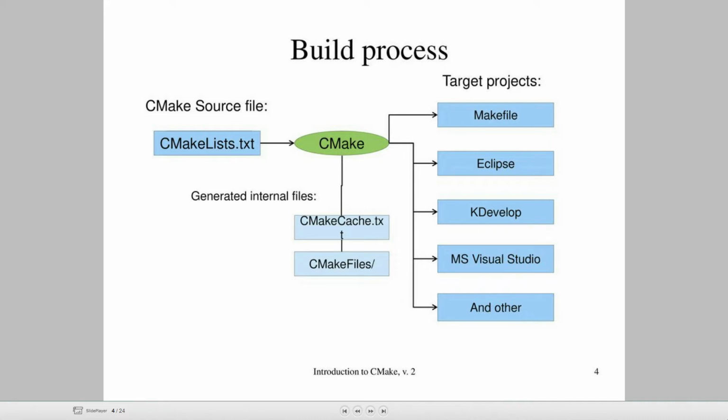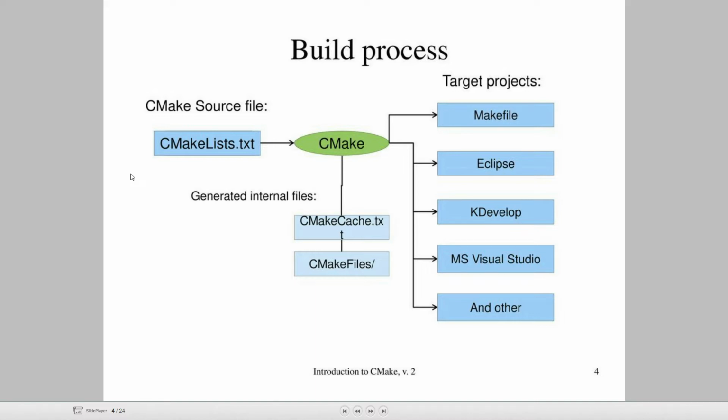CMakeLists.txt is a simple text file in which we write statements related to how the build process works. In CMakeLists.txt you just write some lines in plain English, like what the project name is, what the source directory is, and where your code files are placed. The CMakeLists.txt is written in the root directory and placed there.